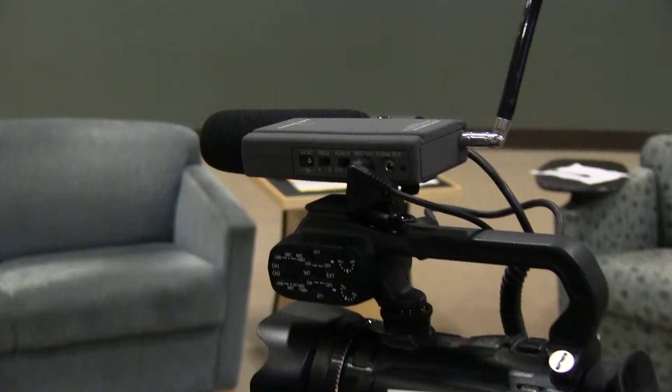With the headphones plugged in, you should hear what the microphone is picking up. If you do not, check to make sure the connections are plugged into the right ports. This is what it sounds like plugged into the microphone out port. This is what it sounds like plugged into the headphone out port. This is what the internal microphone sounds like. It'll also pick up other sounds in the area.